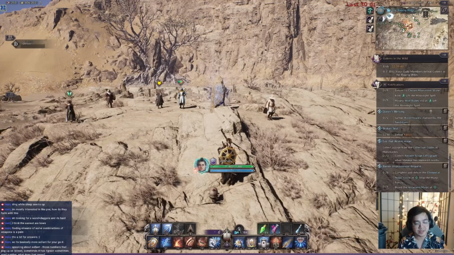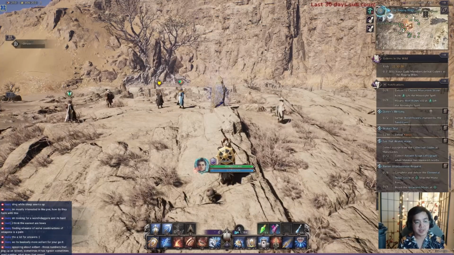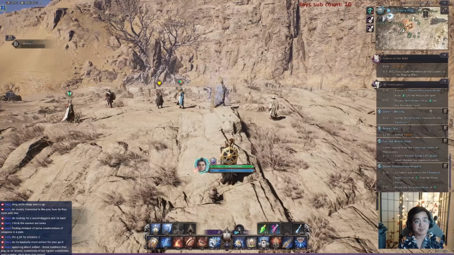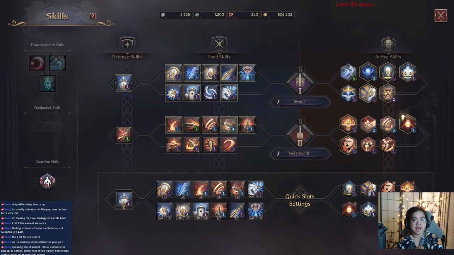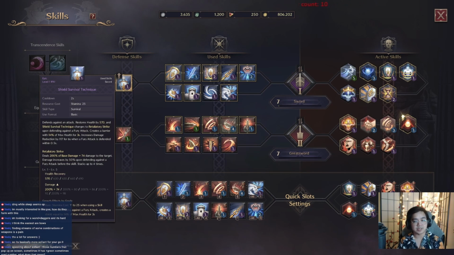Tip number 6. Do not forget to level your block ability. And this goes double for tanks especially. So in the game, besides the usual mitigation that you have, your evasion, your block rates, all that, you have these defense skills right here on the side.